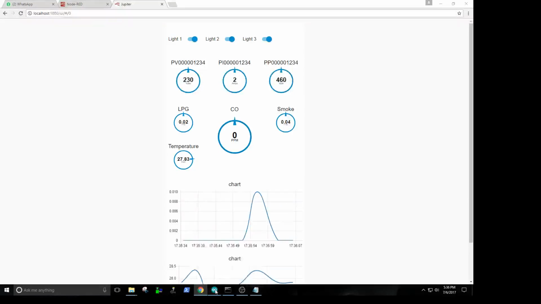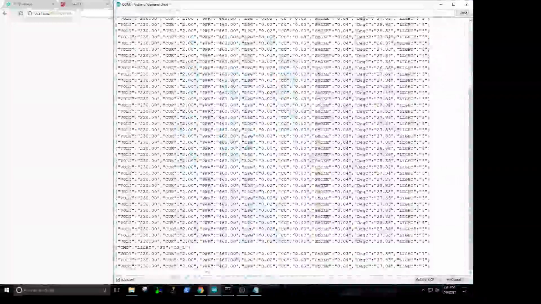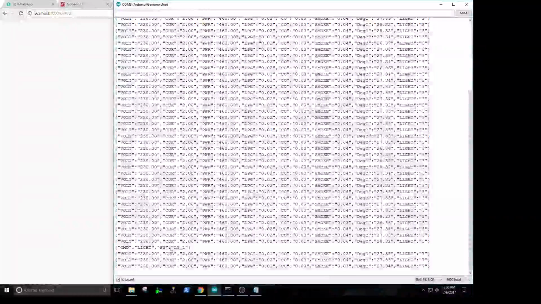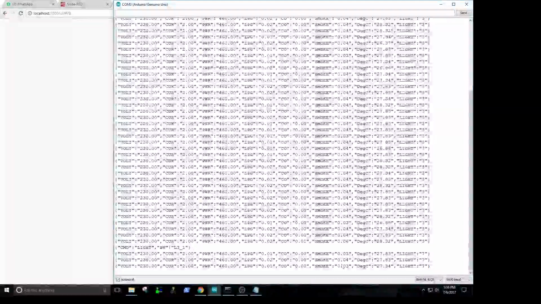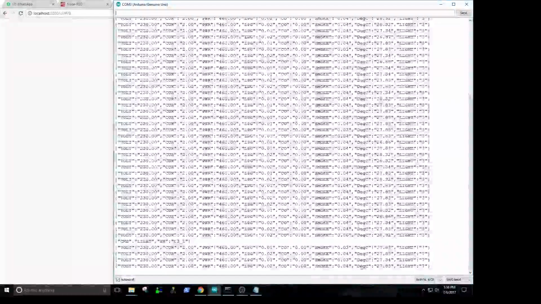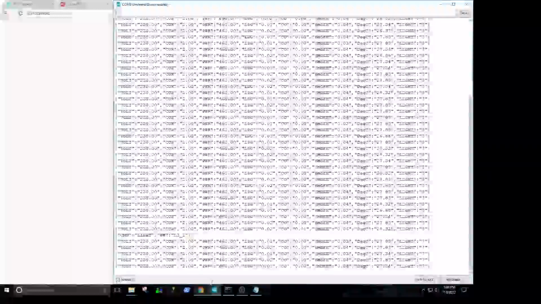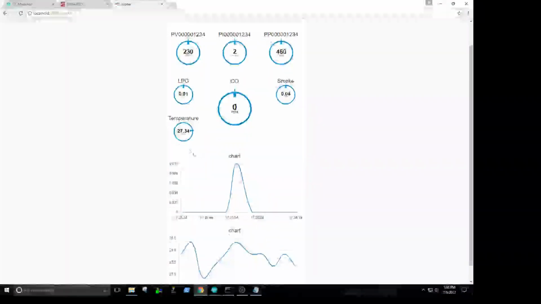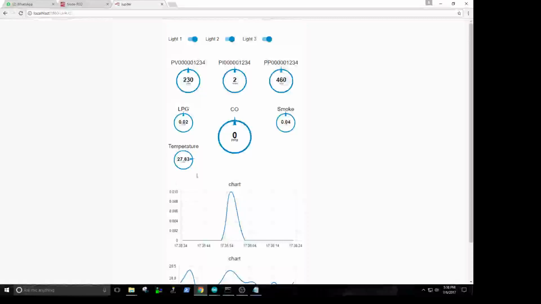And once I come back to this here, we can see that we received a command that light 3 should turn on. And we can see the states now, the lights have changed to 7. We can see our temperature being sent from here is 27.83, and when we come here we should see about the same thing being set by the temperature. We can see the value of our carbon monoxide, our smoke, and our LPG in the room.